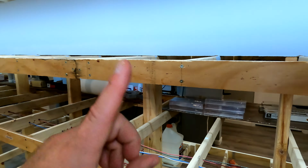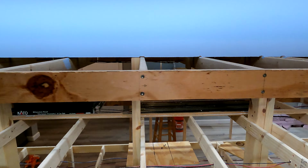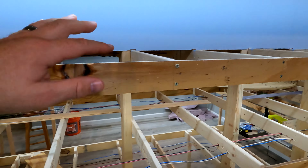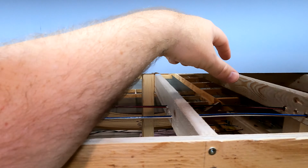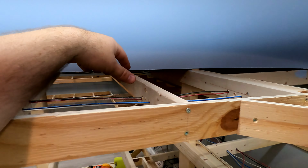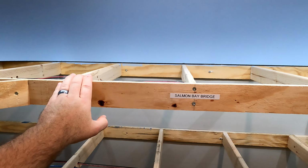So most of the land's going to come through, but most of the actual facilities will be down there. But then there's lots of space down here if people are switching cars, moving cars around. And then all the lines will start to come back together, and then we'll have 2 main lines that will sweep around here into the Salmon Bay Bridge area.